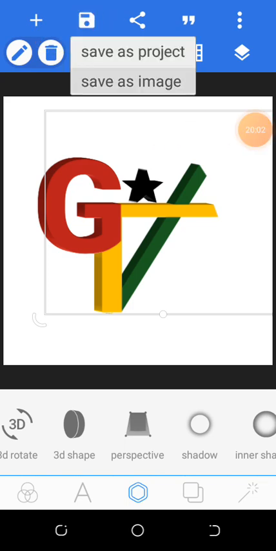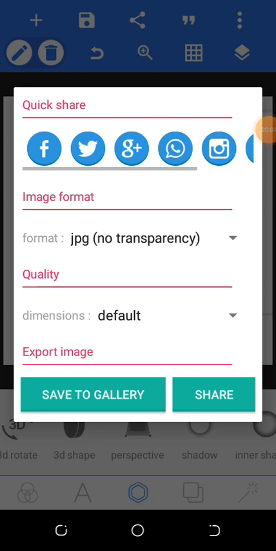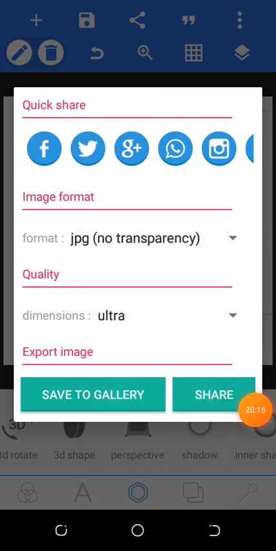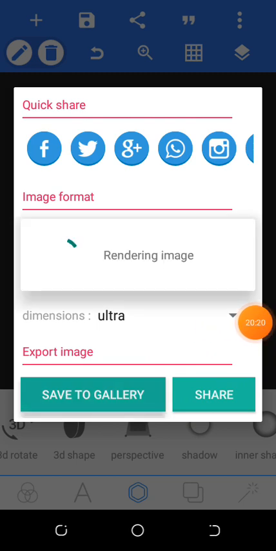Now let's go back to the same save button again. Save it as image. When it comes to this section, tap on this arrow pointing downwards, the dimension, and change it to ultra. Now let's come to save to gallery. Tap on it.